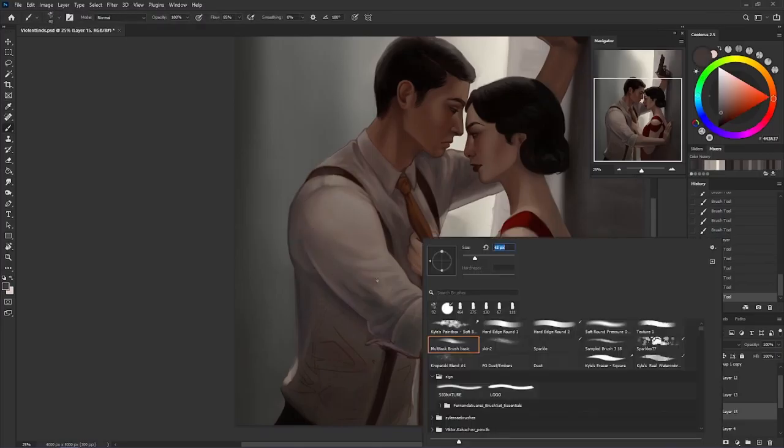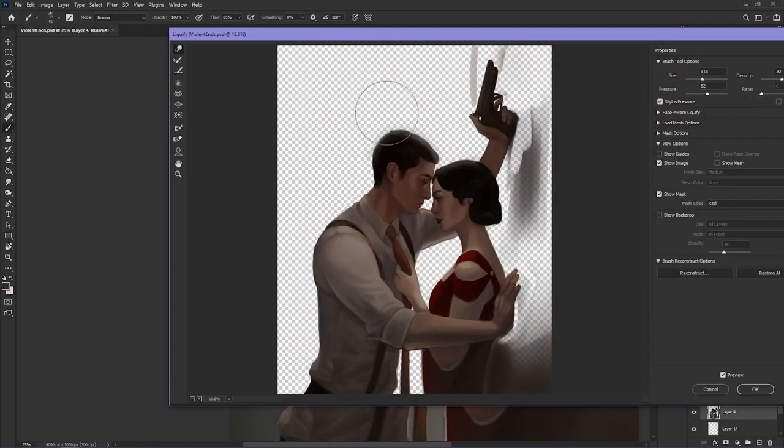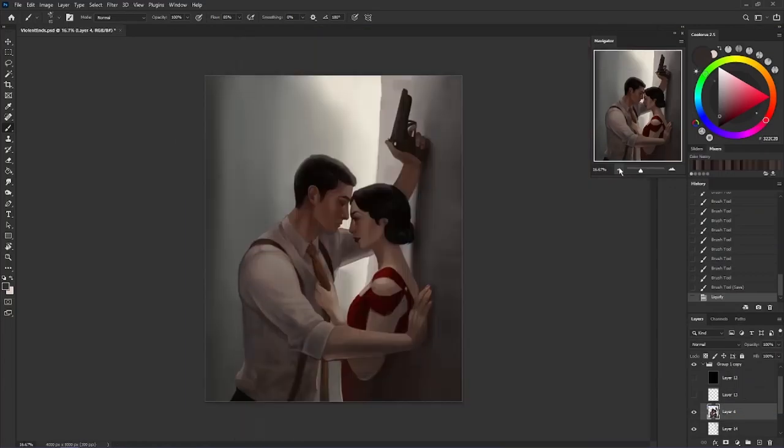I don't do a lot in terms of different brushes. So that little splotchy one that I was using for a bit on his shirt, to brush in some different colors and whatnot, that's the multitask brush, and I quite like that one.